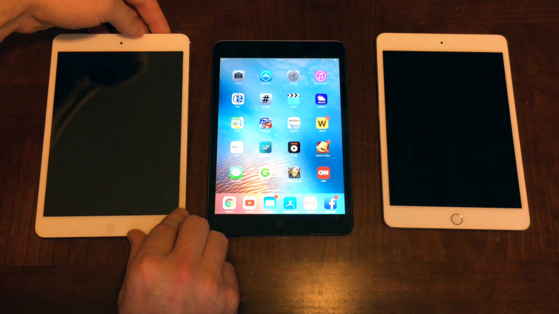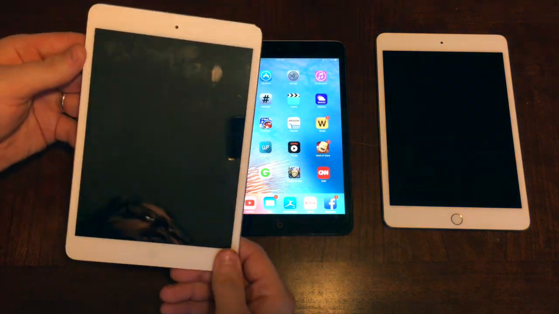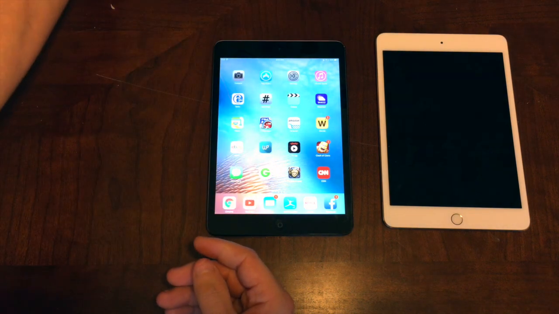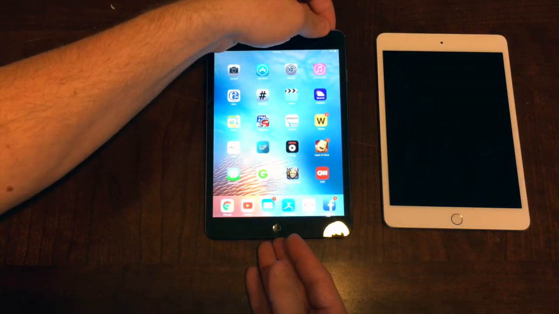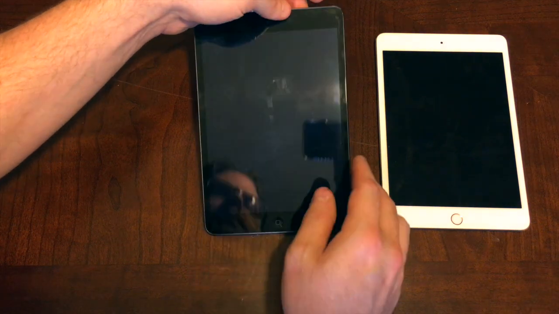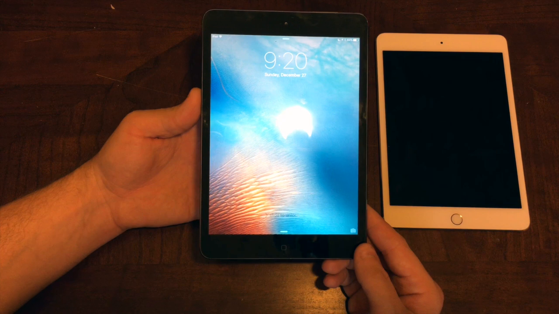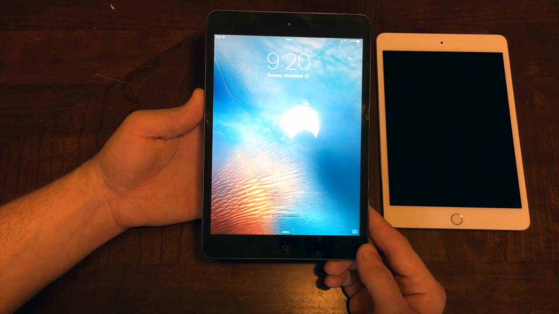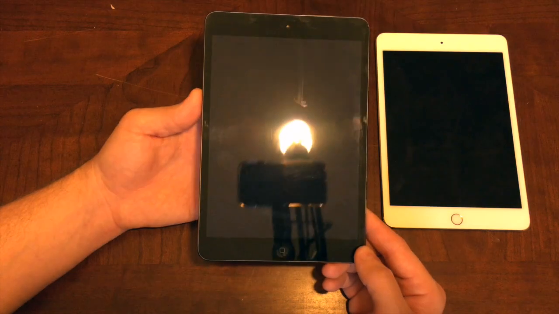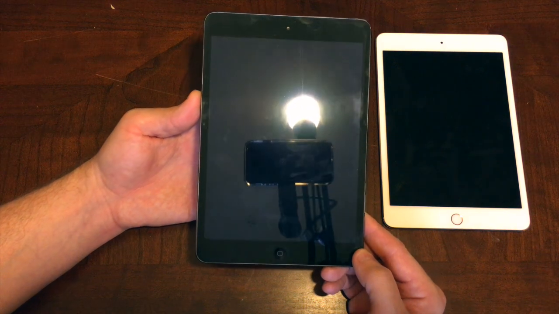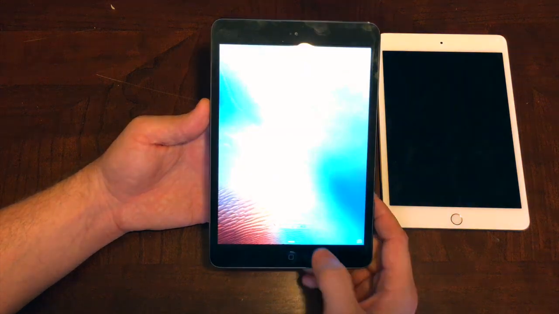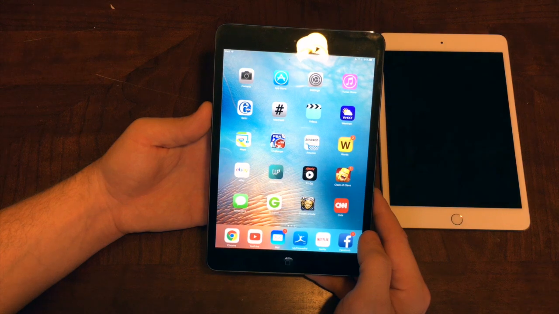The iPad mini 1, I think at this point, if you're in the market for an iPad, don't waste your money, okay? The iPad mini 2 and the 3, let me make a really quick point about the 2 and the 3. From the standpoint of what's under the hood, they are exactly the same. They have the same processor, and their performance often comes out exactly the same, okay?